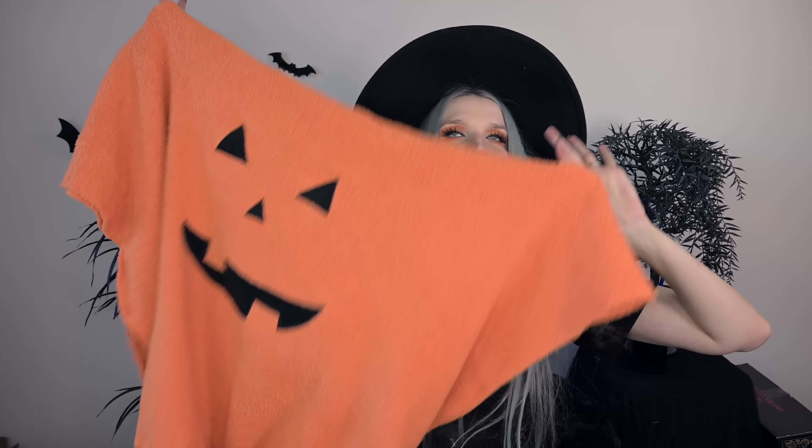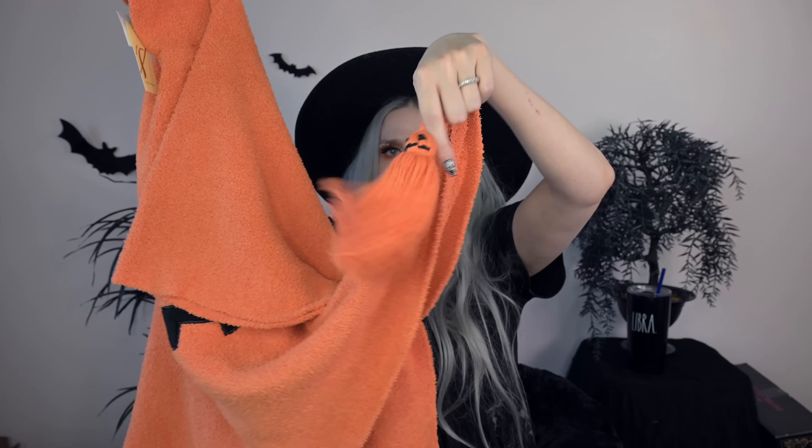Now for some clothes — I think I got this at the Marshalls/TJ Maxx hybrid store. This jack-o'-lantern poncho is the softest poncho I've ever put on my body. It's that same material as the blanket Lucian carries around the house all the time. It has little tassels at the bottom — little jack-o'-lantern tassels — and a full-blown jack-o'-lantern face embroidered on it. My pregnant self is going to be snuggling up in this all fall long. Even when I'm not pregnant I'm going to be wearing this. This was $19.99.